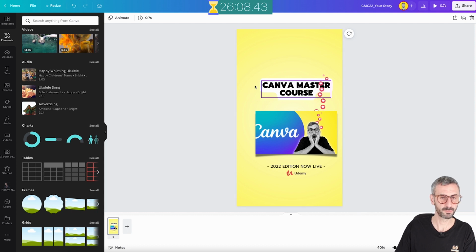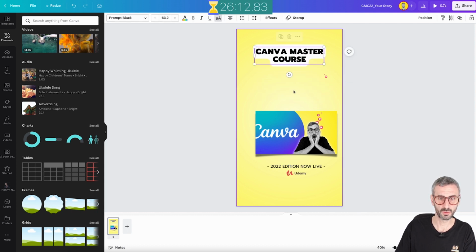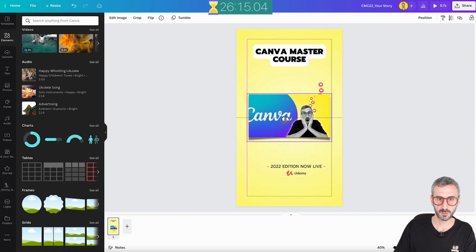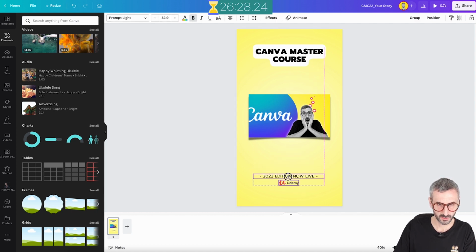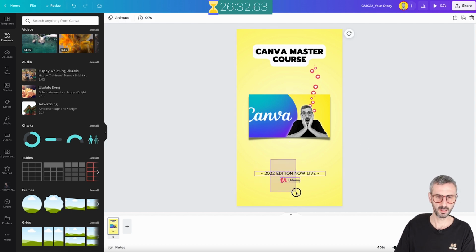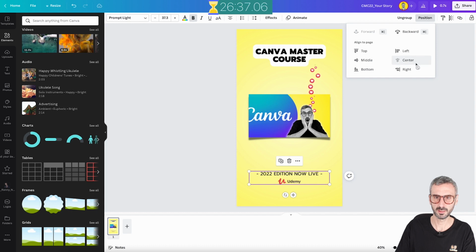My first page is going to be very simple, a reproduction of this Facebook post, LinkedIn post. So maybe this one, I want it exactly in the middle. Just need to adjust the hearts so they fly towards my text right there. And this group right here is going to be at the bottom of my page. Let's make sure it is centered. Okay, and maybe I can stretch that a little bit bigger. I'm gonna group it and center it.